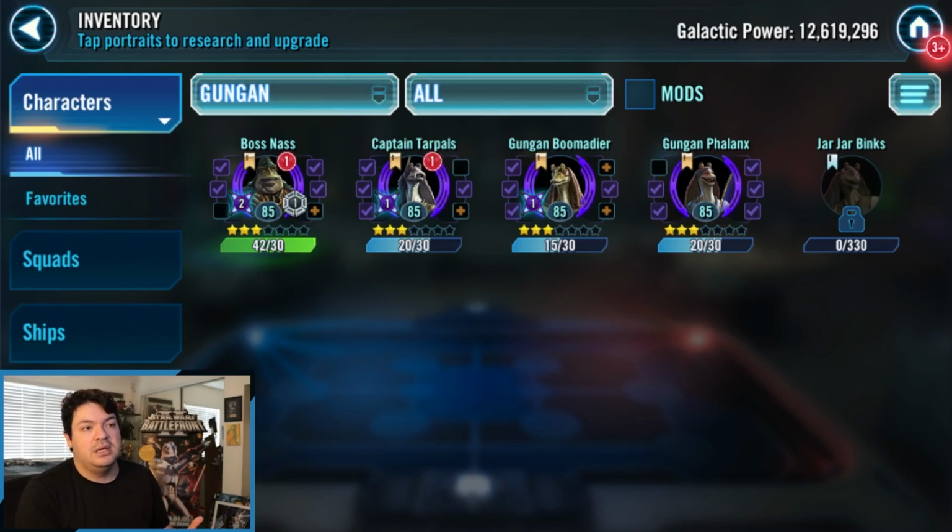But I do think we'll probably have a Gungan one every other time. Hopefully, I hope they don't bring it back to back 2 months in a row, because I don't think it's really healthy for the game, and it'll just frustrate the hell out of people. But if that's the case, if you applied the Omi, then that's what you want. If you apply the Phalanx Omi.